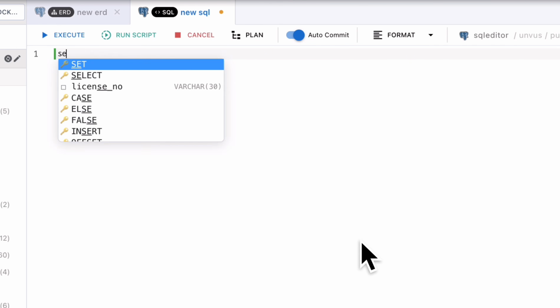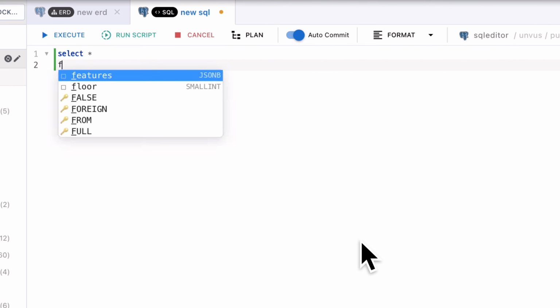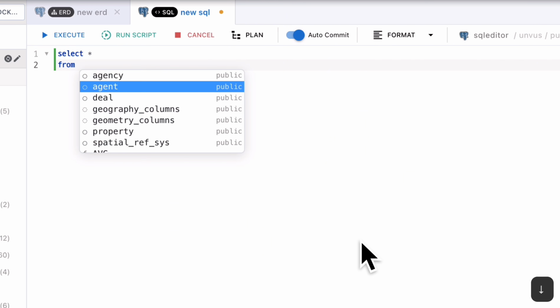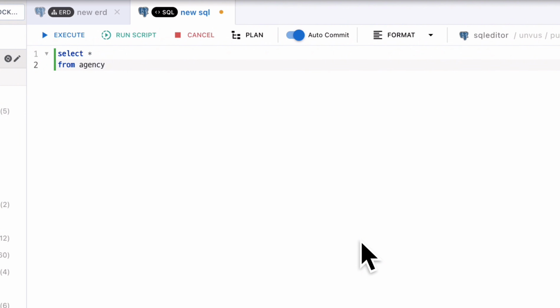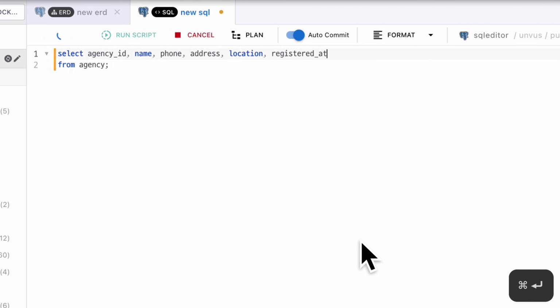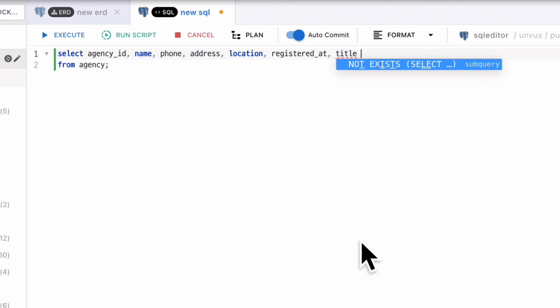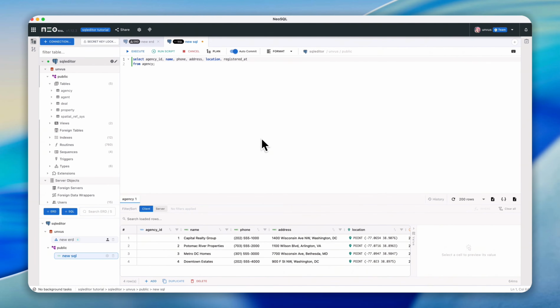Let's start with a simple query. As you type up to the From clause, a list of the tables you can use appears, so you can pick one and drop it straight in. Now, let's delete the asterisk we just used, the one that means select every column. As you can see, NeoSQL expands the full list of columns for the current table, ready for you to insert at once. And if you type a column name that doesn't exist or make a typo, NeoSQL points it out with a red underline, just like this.